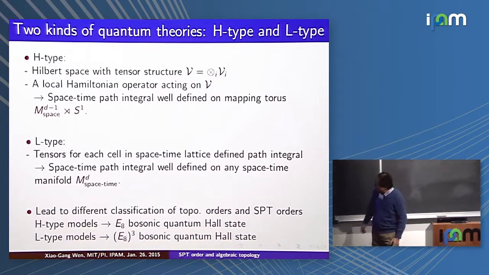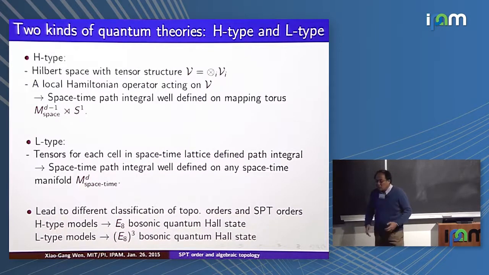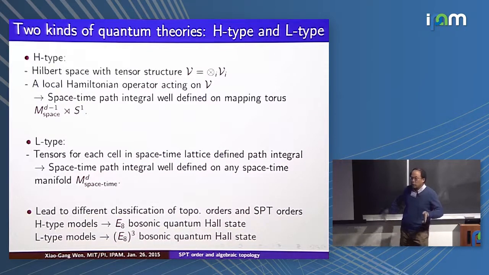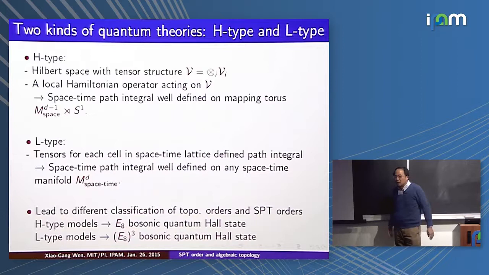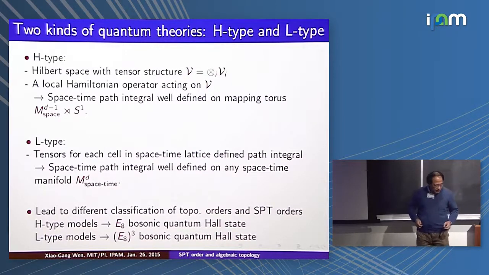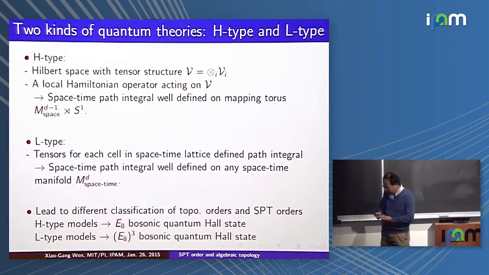let me just make a remark that in physics we study quantum theory, but there are two versions of quantum theory. And so when we want to study things more carefully, like classification, we have to say which quantum theory you are using. And these two quantum theories are different, so there should be two separate theories here. And so the first quantum theory I call the H-type quantum theory. It means quantum theory which has a Hamiltonian, which has a Hilbert space.